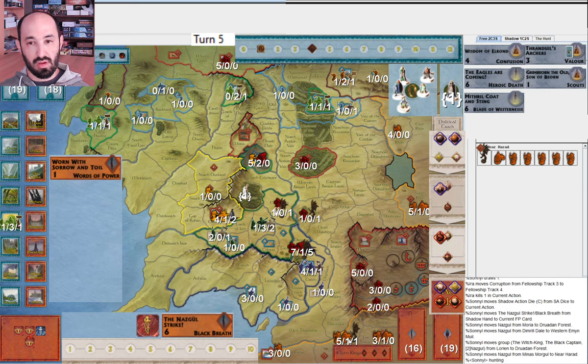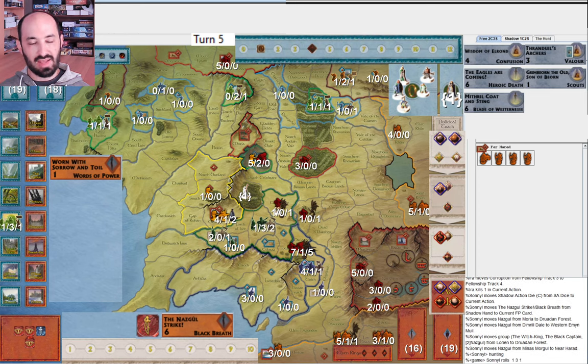They get a Nazgul in Near Harad. I probably would have put it in Far Harad in case you get a whole bunch of character dice. At least you can move this army in. All right, I guess they figure, sure, we're going to get at least one army movement next round.